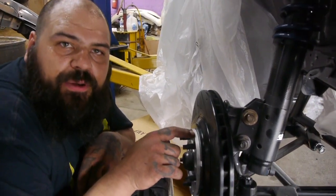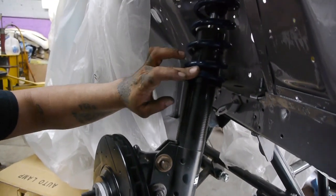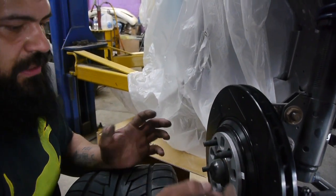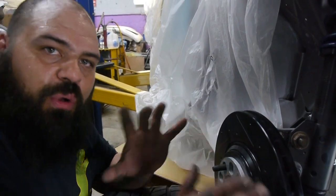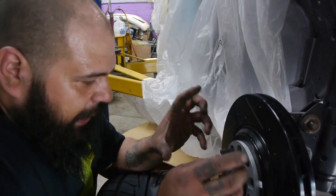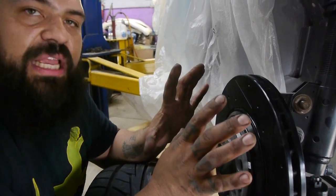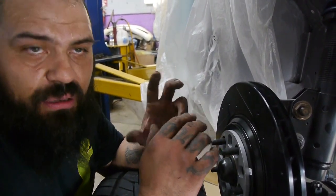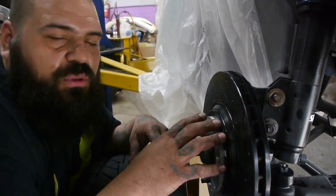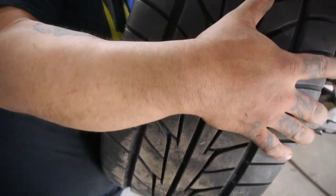We glued the spacer up here due to the fact that we were having a little rub issue with these bigger tires in front right here on the spring. So we just added a little dabs of silicone, so we're not fighting the spacer and the rotor when we're trying to install the tires. So it's actually pretty centered and it's not jingling around in there. We may remove them later, but for right now, since we need to move the car around, get it into paint, this will work out just fine. And since it's silicone, it's easy to remove.